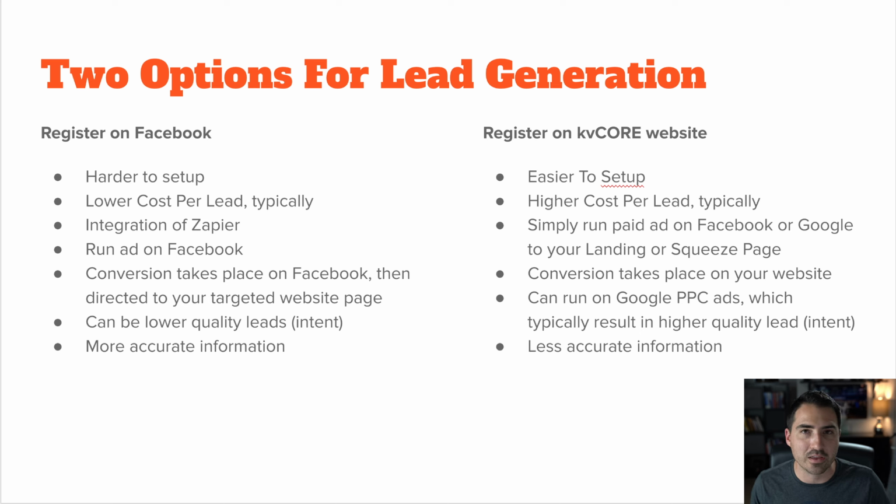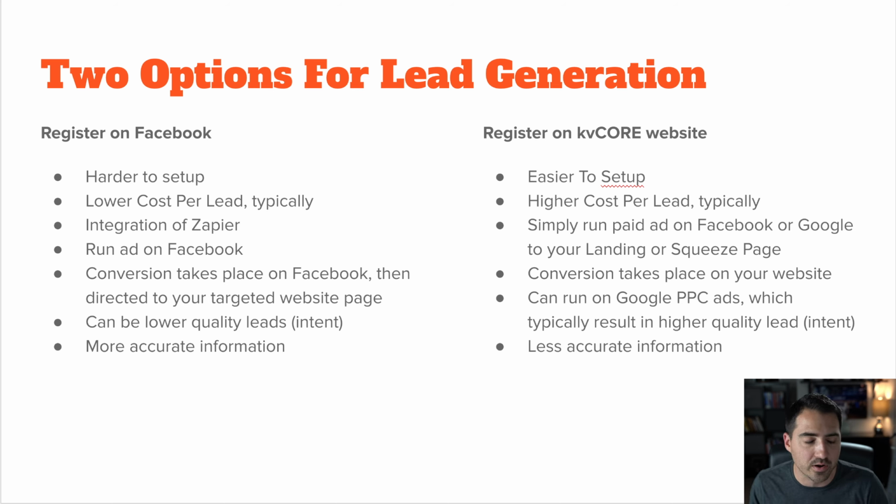But if I'm doing an ad on Facebook and the ad is just sending people to my kvCORE website, the cost per lead is high and the intent is still pretty low. So that's not my preferred way of doing it. I either choose, am I going to run a Facebook lead ad where they're going to see the ad and register on Facebook, or am I going to do a Google ad and have them go onto my kvCORE website and land either on my landing page or my squeeze page?